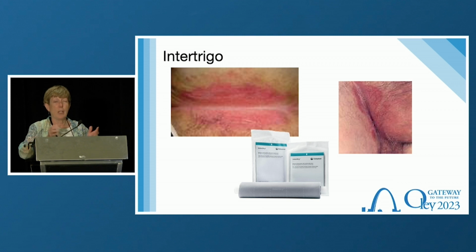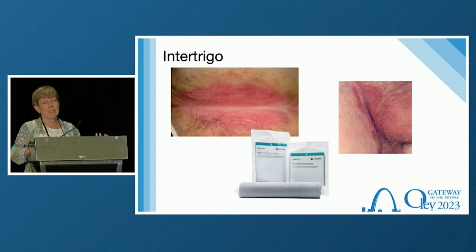We call it a kissing lesion, where you see the same thing on either side of the skin fold. Usually the deepest damage is in the depth of the skin fold where the moisture is trapped. And the main thing is just keeping it clean and dry, keeping the skin separated. Years ago, in the hospital, all we had was pillowcases. When I did home health, we'd teach patients to cut up cotton t-shirts and put it in there. Now we have several commercially available products. And I guess I'm allowed to say brand names.